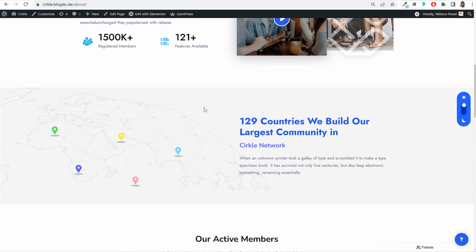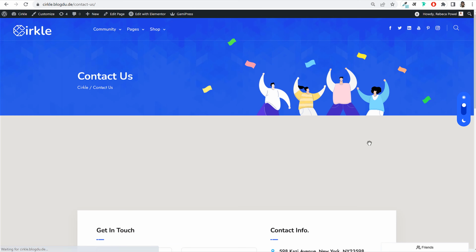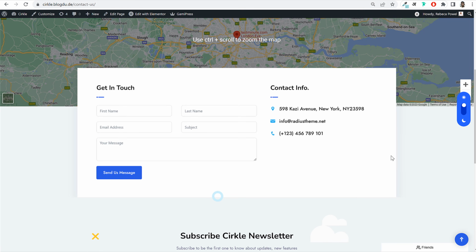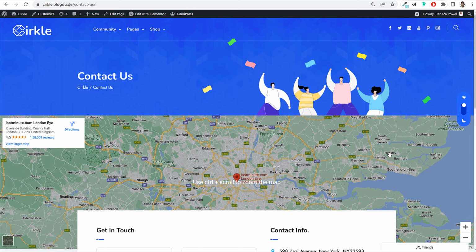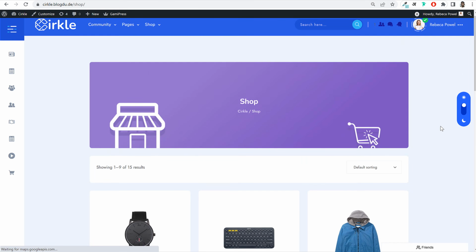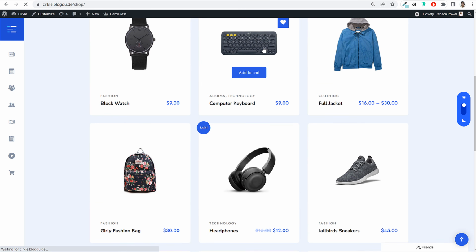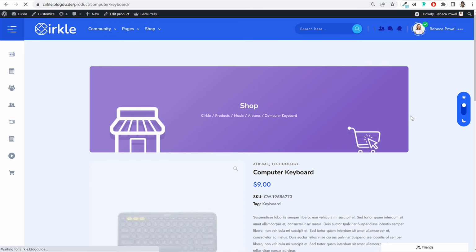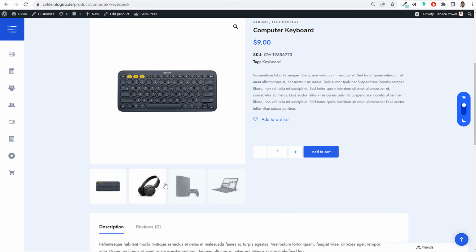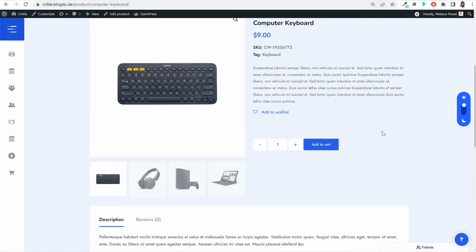Then we'll also see how to create some other pages, like the about page, the contact page, and the blog page. We'll also see how to do blogging. And this blogging will help you to get some additional traffic through Google and Bing search results. Then, as I said earlier, we'll see how to integrate WooCommerce so that we can sell products on our website. If you want to make some extra money, you can sell some digital or physical products on your website. So we'll see how to do this as well.